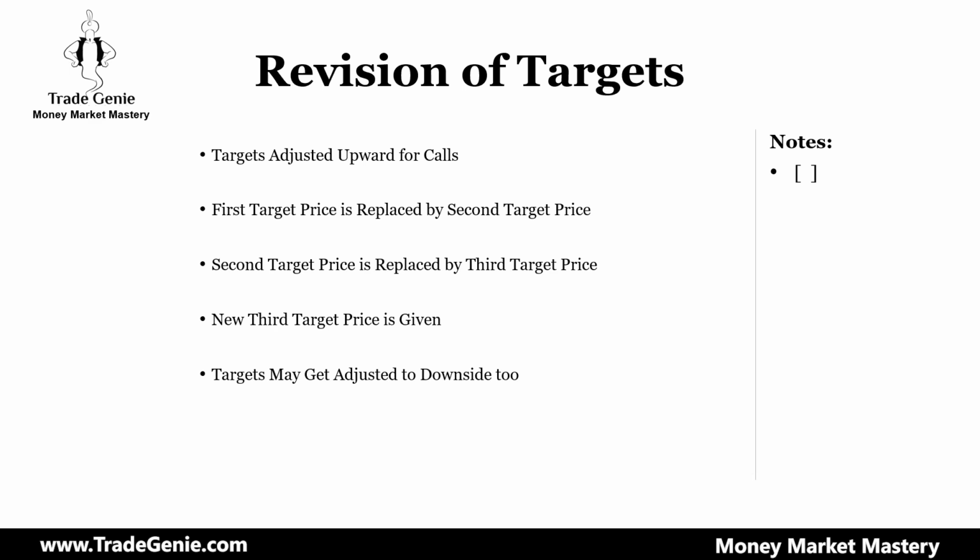And the reason is simple. When we enter in the trade, there was no resistance. If we enter in a long trade, there was no resistance at that time at that price. So we selected the target, but then the trade builds up as it progresses from start to finish, and during its journey, it created some resistance.